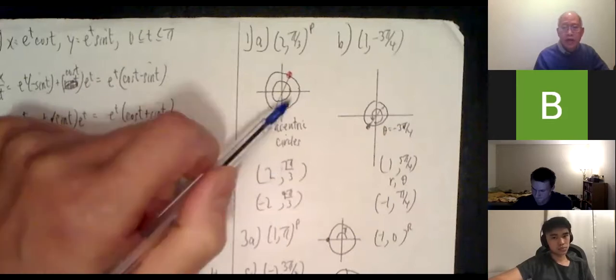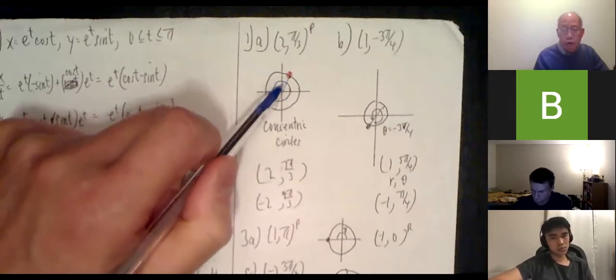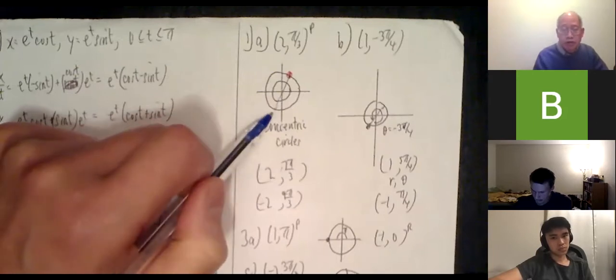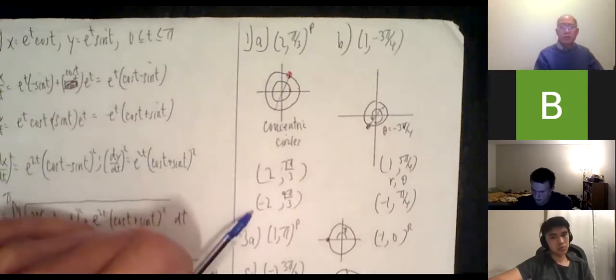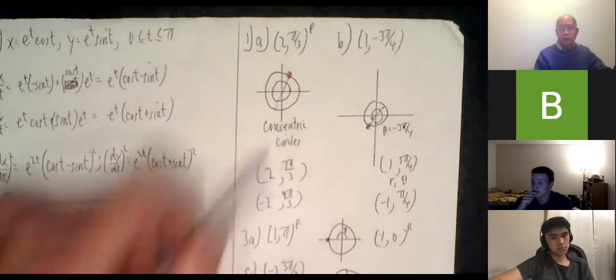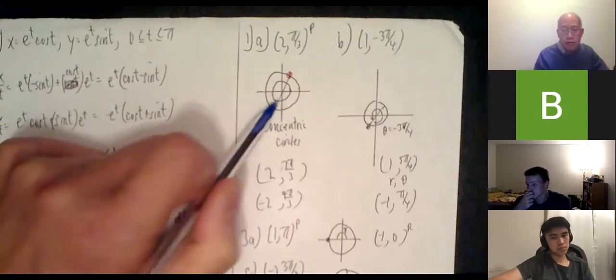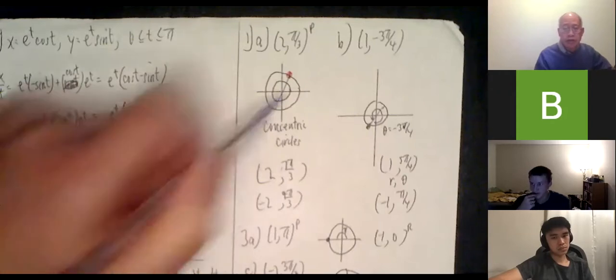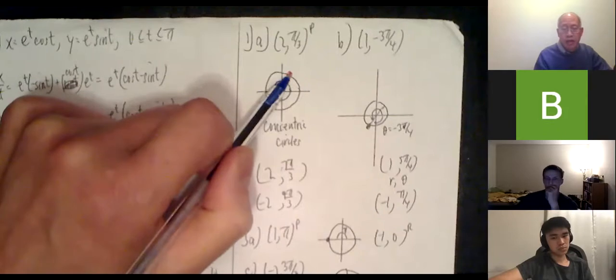Now, if I want a negative, I go 180 degrees apart, or pi radians. That's over here. So over here is 4 pi over 3. So I could say negative 2 comma 4 pi over 3, which means you aim at 4 pi over 3. I'm ready to go this direction, so to speak. But then you say to yourself, oh, there's a negative. So that means I walk backwards and I land also at the same spot.